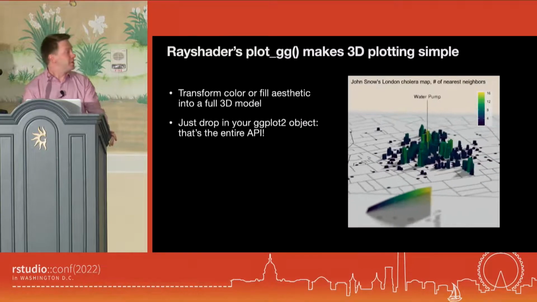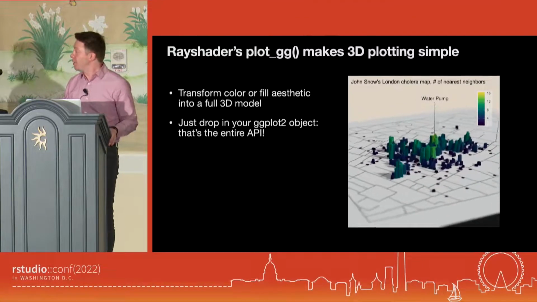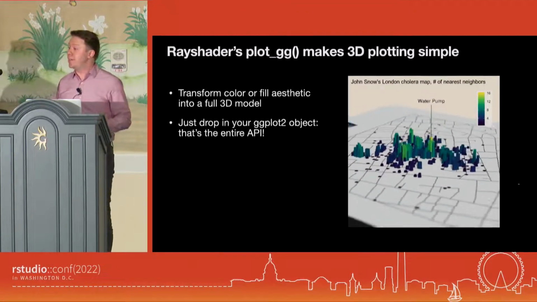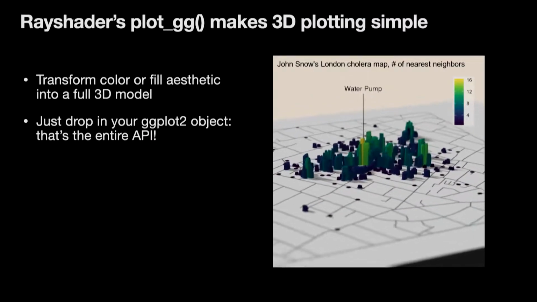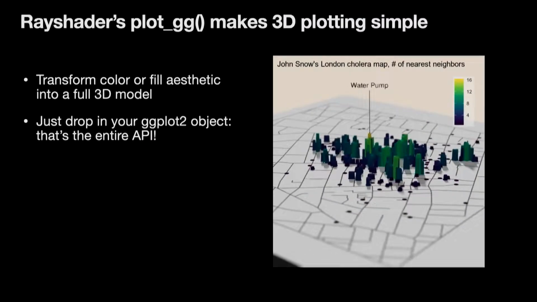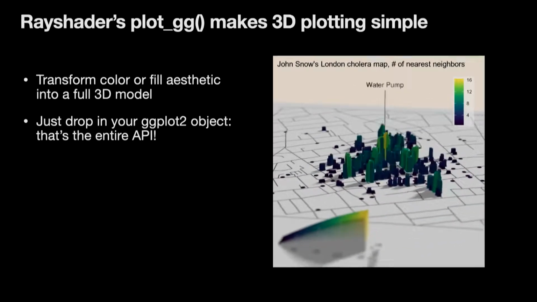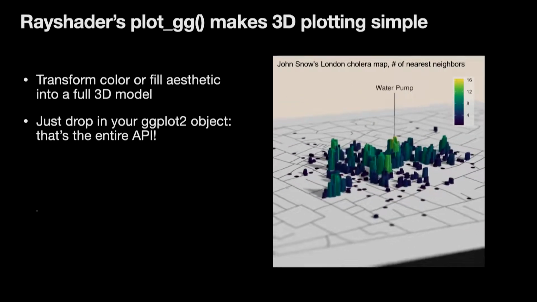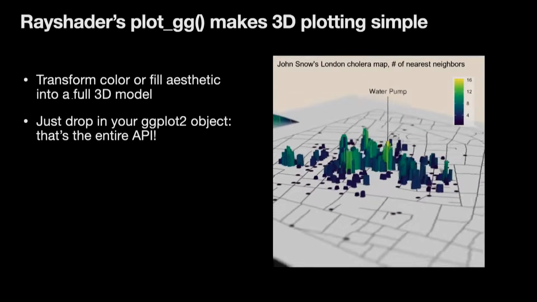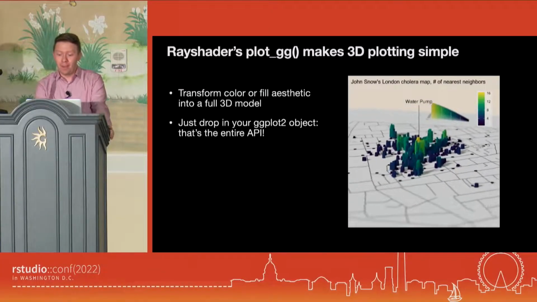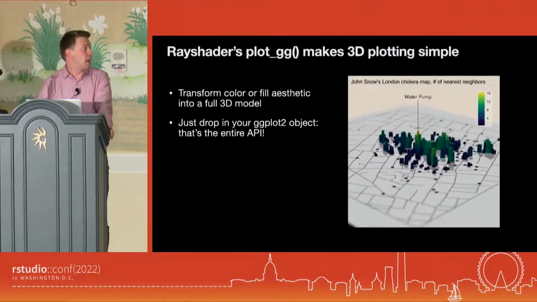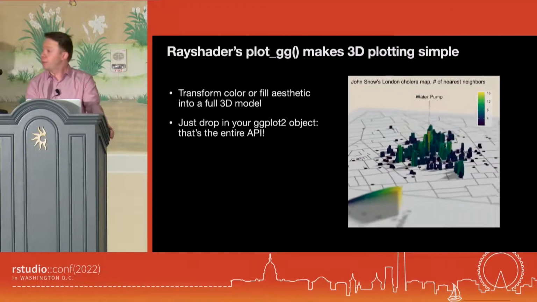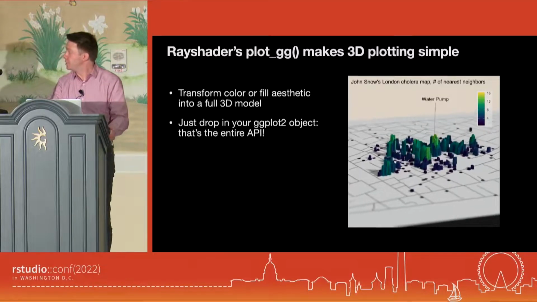So when you're dealing with non-topographic data, the process is similar. You can convert the previously 2D data by extruding it into the third dimension. If you're having trouble conceptualizing what type of data can be used for a 3D mesh, one rule of thumb is that any type of data that can be mapped to the fill or color aesthetic in ggplot can also be mapped to 3D. Here we have a plot of infections in John Snow's famous cholera data set, where the points are colored by the number of nearest neighbors for each infection.